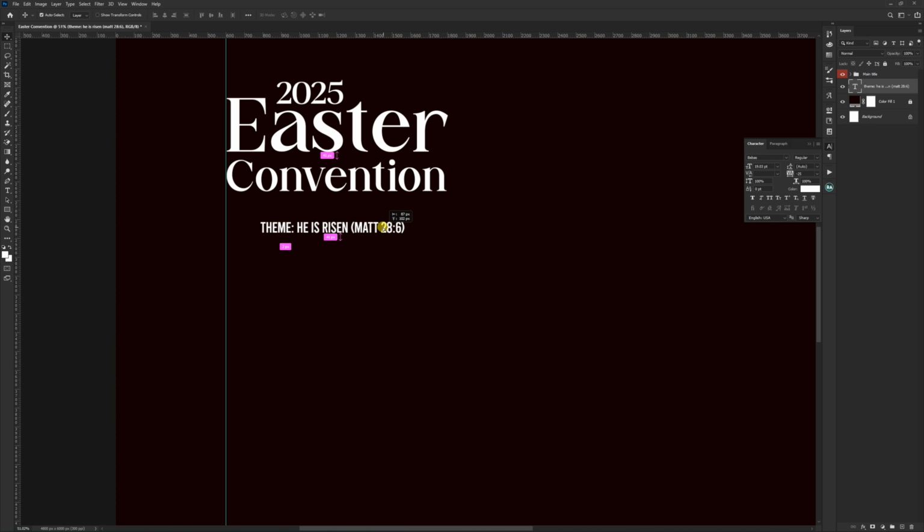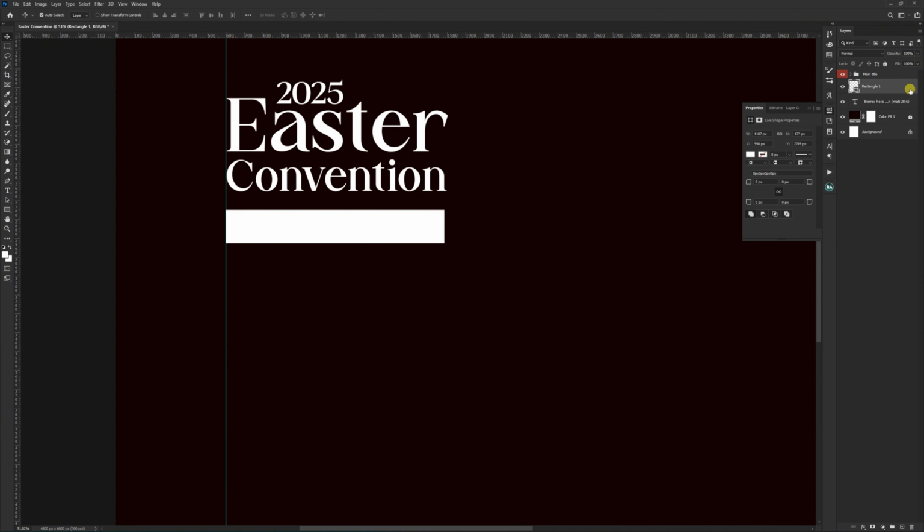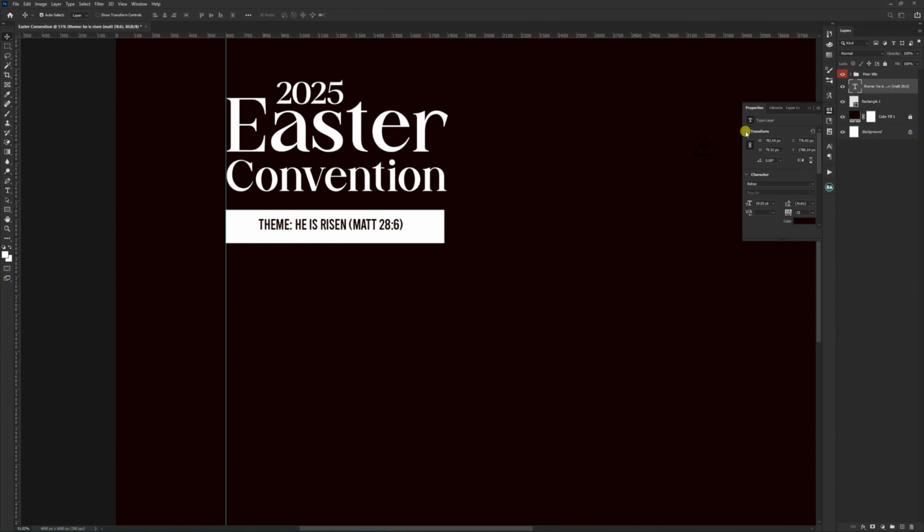Let me place it right here, bring your rectangular tool and draw a shape just like this. Let me bring it down, change the color of the theme to this background color.